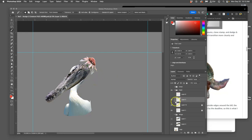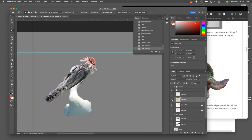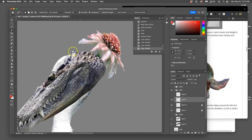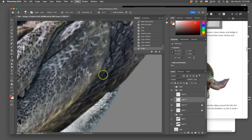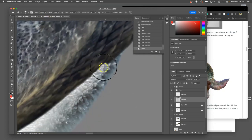All right, so we cleaned up around the head of this snout, right? Now what I can do is use my eraser. I've used direct adjustments to play with its color and lighting. Now I'm going to use my eraser at 100% to start with. And now I'm going to start to play with some of these internal edges and just get rid of the hard edge. But I want to get rid of the hard edge, not by replacing it with a new hard edge, but by softening it.